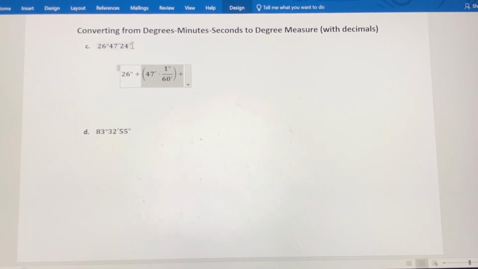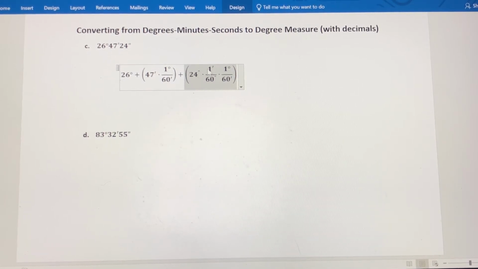Now, I've got to convert 24 seconds to degree form, so I'm going to have to use two conversion factors. First, I want to convert seconds into minutes, so I'm going to multiply 24 seconds by 1 minute per 60 seconds. That gets me into the minutes unit. Then I'm going to have to do this ratio again to get to degree form. If you notice, the double apostrophes are in different parts of the fraction, so they're going to cancel out. The single apostrophes, which represent minutes, are in different parts of the fraction, so they're going to cancel out. So the only unit left is degrees. On your calculator, do 24 times 1 over 60 times 1 over 60, and that will give you this part of the decimal.